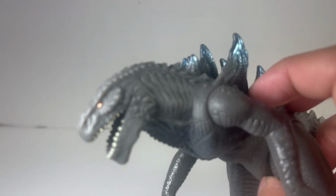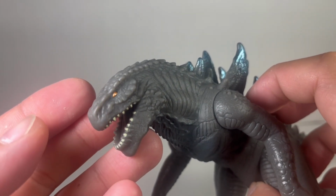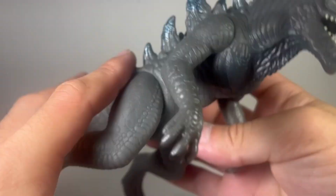Really, what I love, though, for paint is how the American Godzilla's eye is painted. You got the orange eye with the white pupil.